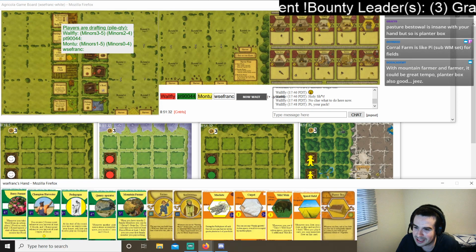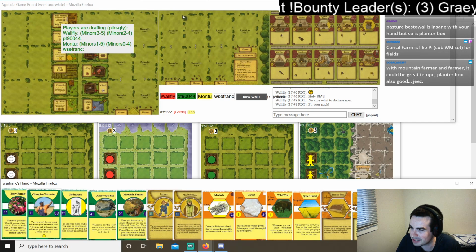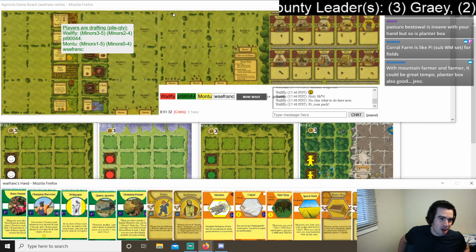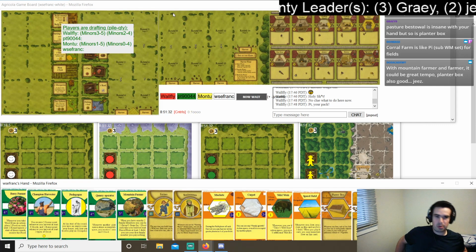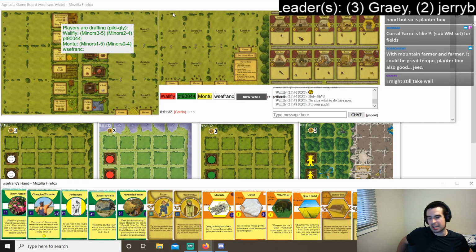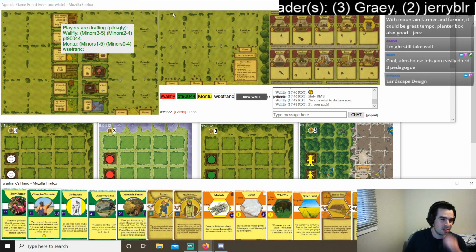All right. This is a hand. So, do we set up our points engine first or our occupation engine first? I think we set up our occupation engine because our occupation engine lets us play the cards that set up our point engine.